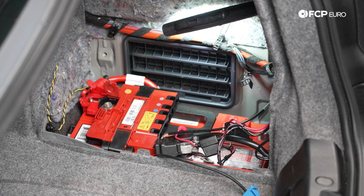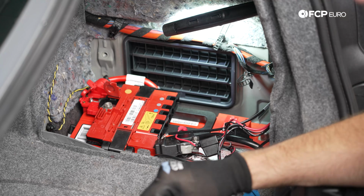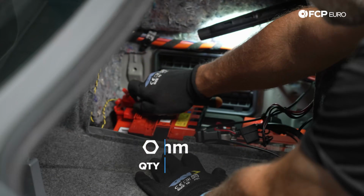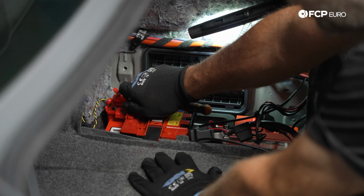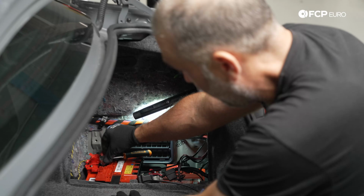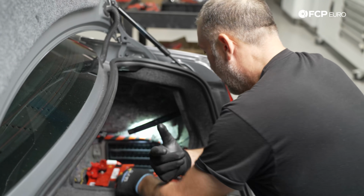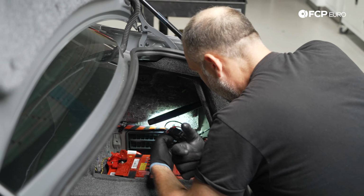1/4 inch tools. This stuff doesn't have to be tight. Well, it has to be tight. It doesn't have to be too tight. So if you don't trust your calibrated wrist, use a torque wrench. But I would say on a situation like this, if you installed batteries before, when the nut stops, you're done. There's no need to go further. Once you start breaking stuff, it gets expensive, so don't want to do that.